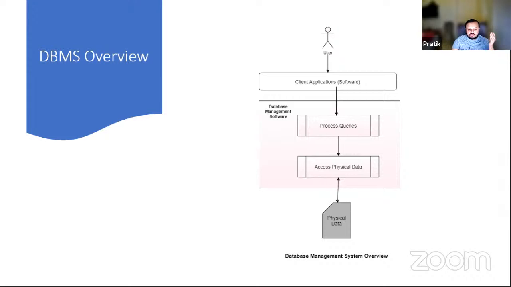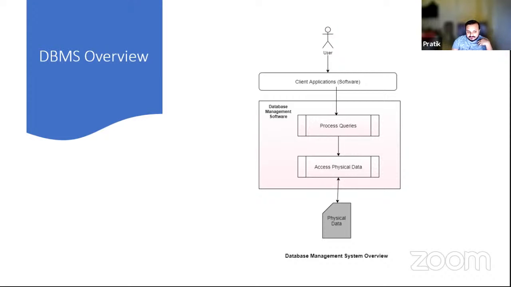So the users do not directly go to the database management system. Rather, they go to some client application, some software, and then that software goes to the database management system. In the case of e-commerce websites like Flipkart.com and Amazon.com, these are the web applications the users are visiting. Now, the actual data is stored somewhere on the physical hard drive. That's the physical data. You don't want the physical data to be accessed directly via the client applications, and to access the physical data, we have the database management system in the middle. So the client application, a web application in our case, will be talking to the database management software, the DBMS in short.